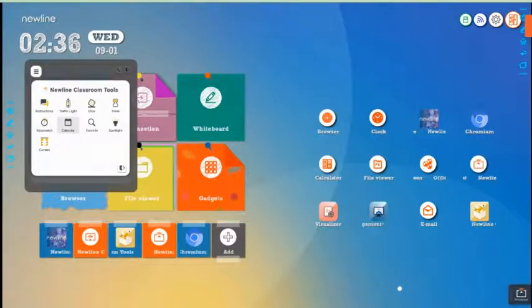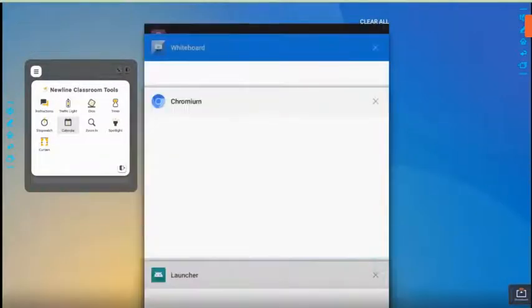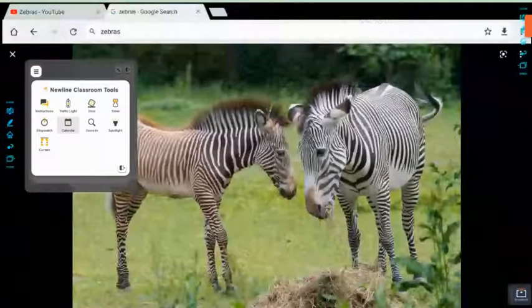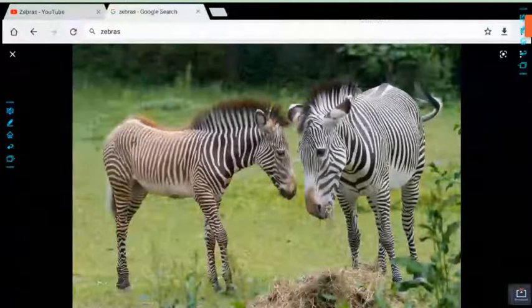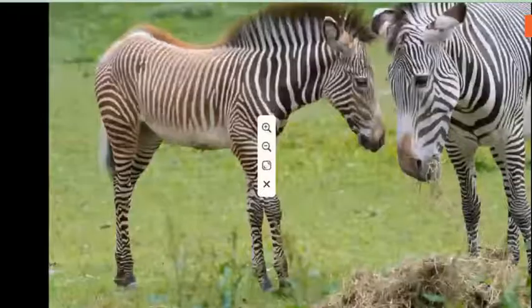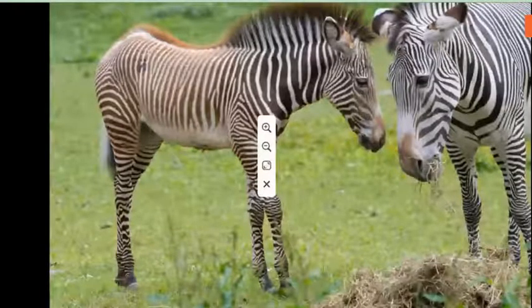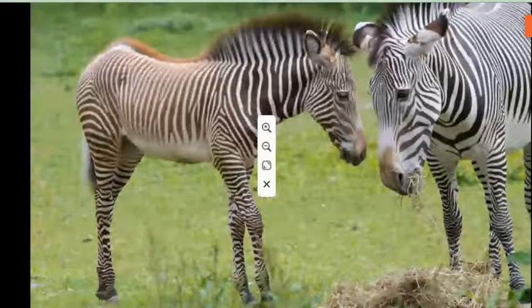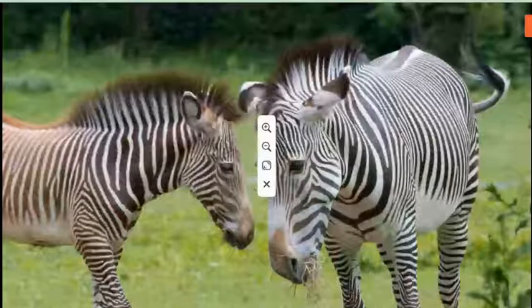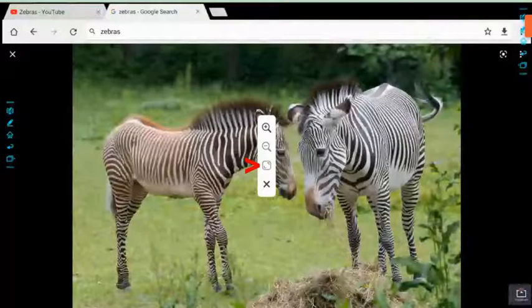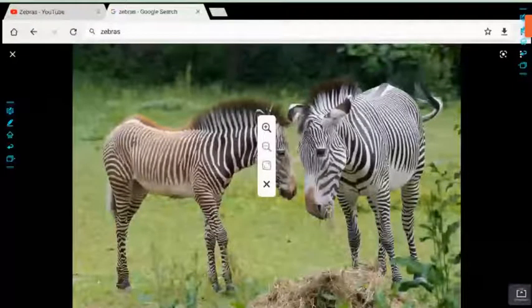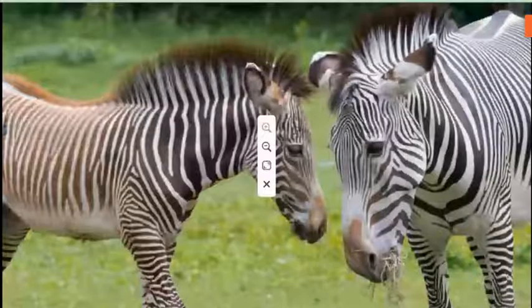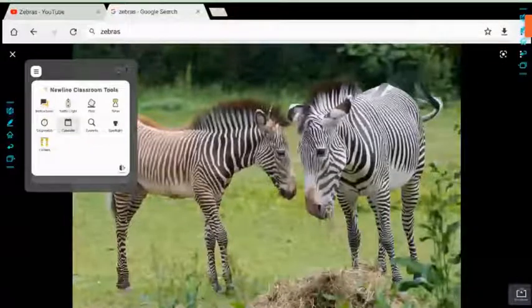Now zoom in. This is a tool you might use in conjunction with something else. So if we were looking at our zebra friends again, I might choose to zoom in on a specific thing and say, look at the baby zebra and its brownish coloring versus the mama zebra. I don't know. So I can use the square to zoom back out to the original size, the plus button to zoom in approximately 5 times, zoom out, or just exit that completely.